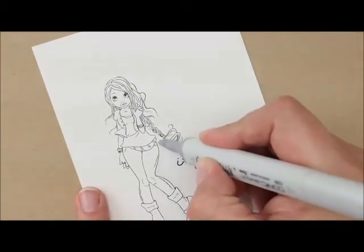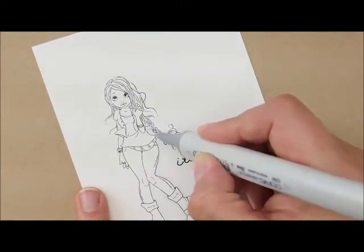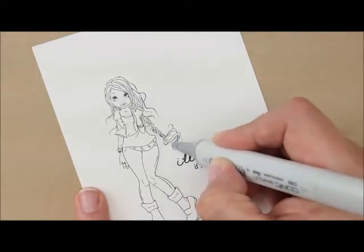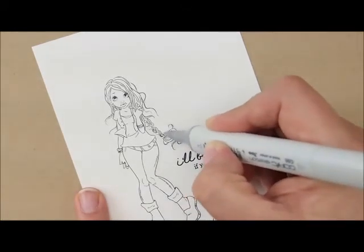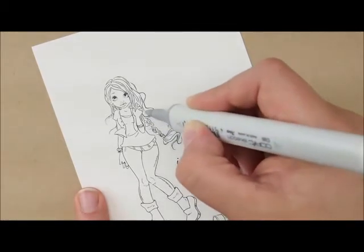Makes it super easy. And just by using the cute little light color here, it makes it pop off the page just a little bit. And when it's dry, you will hardly see it. I'm going to go around her curls for her hair, and I'm just letting the pen go as far out as it wants. I'm not really being too careful about it.